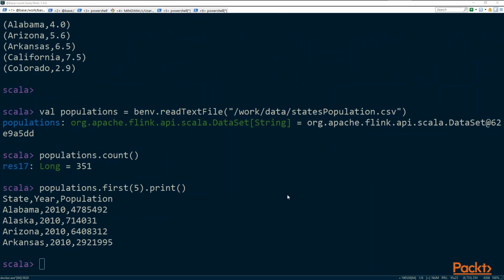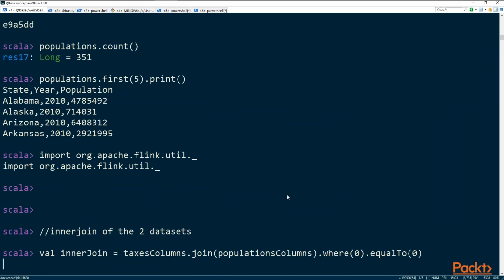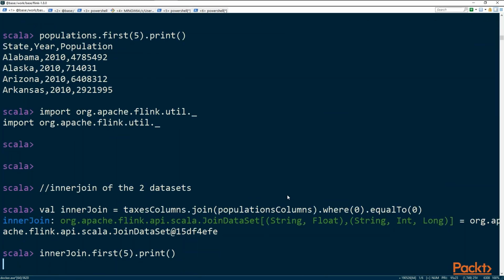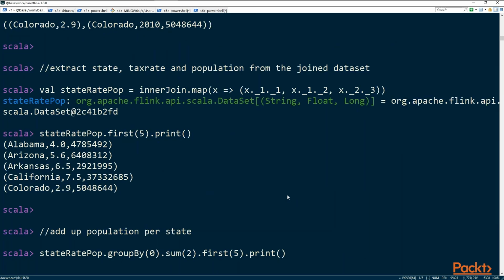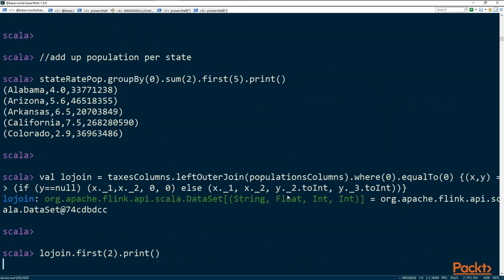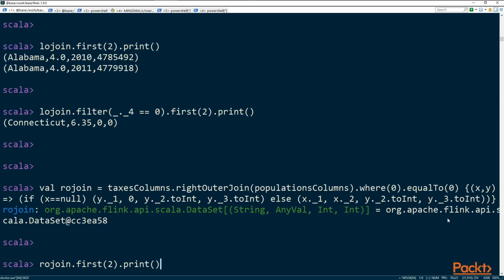In section 4, we will also look at the join operations, all types of different joins that you can perform across data sets. Again, we will execute code in the shell and we'll check how each type of join is working, like inner joins, outer joins, left outer, right outer, cross joins, left hand T, etc.